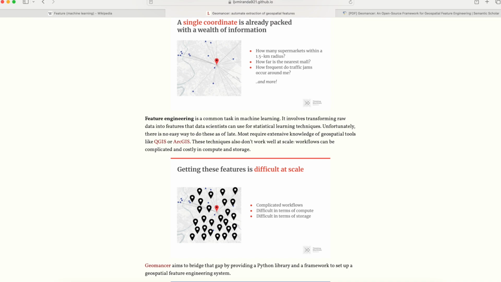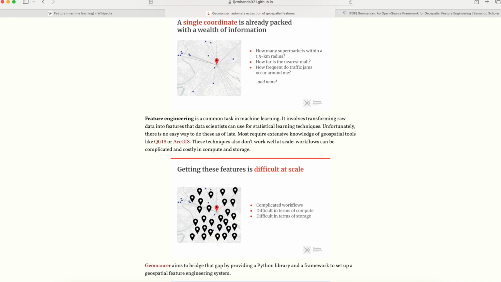Feature engineering is a common task in machine learning. It involves transforming raw data into features that data scientists can use for statistical learning techniques. Unfortunately, there is no easy way to do these as of late. Most require extensive knowledge of geospatial tools like QGIS or ArcGIS. These techniques also don't work well at scale.